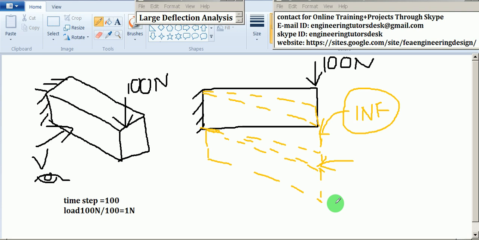The large deflection analysis either may give the increased deformation or stress, or it may give the reduced deformation or stress. It again depends upon how the member is behaving to the particular loading condition.